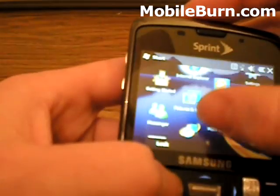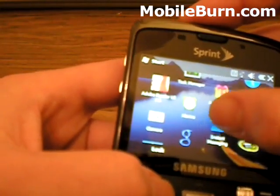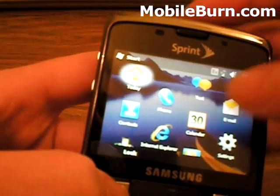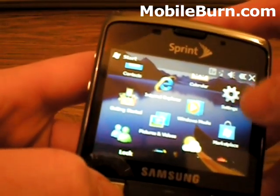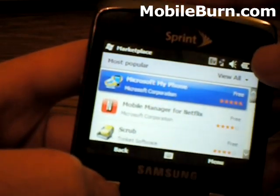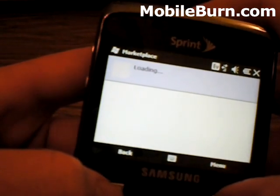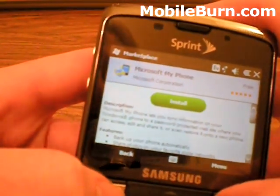You can also browse to this using the touchscreen, and you can just see how many applications are available on this version of Windows Mobile. You have your standard applications, messaging, email, the phone function, contacts, calendar. You have Internet Explorer. What's new to this version of Windows Mobile is Marketplace, where you can purchase or download free applications. It's pretty easy to use, and it simplifies the process of installing apps, which is really nice. I tried installing the Facebook application and also the AP Mobile, which I'll show in a moment.